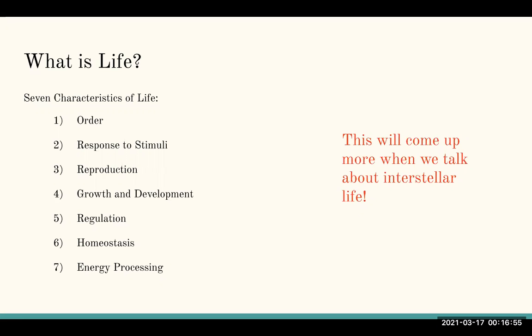Regulation, homeostasis, is kind of just going through your regular life and maintaining balance, equilibrium within your body. And last is energy processing, so being able to convert food and water and things like that to energy. So these are some characteristics of life. This will come up later when we talk about interstellar life and interplanetary life. So just remember these things. These are important characteristics of life.